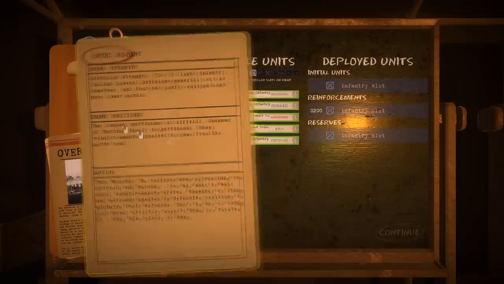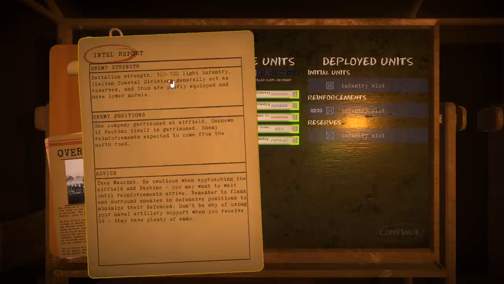Enemy strength, battalion strength, 300 to 700 men, light infantry. Italian coastal divisions generally act as reserves and thus are poorly equipped and have lower morale. One company is garrisoned at the airfield, unknown if Pacino itself is garrisoned. Enemy reinforcements expected to come from the north road. Take Mussini, be cautious when approaching the airfield and Pacino. You may want to wait until reinforcements arrive. Remember to flank and surround enemies and defensive positions to minimize their defenses. Don't be shy of using your naval artillery support when you receive it. They have plenty of ammo.